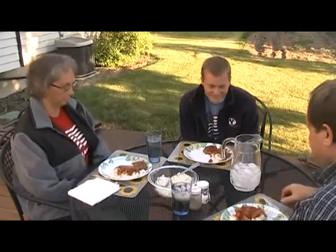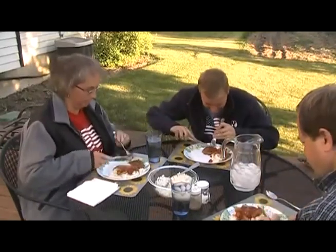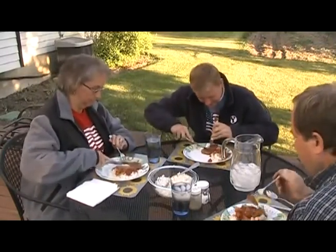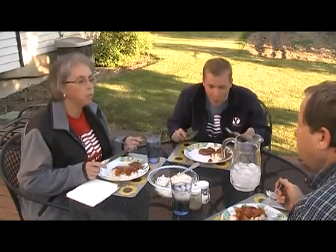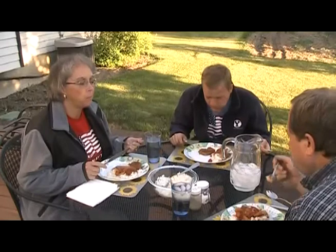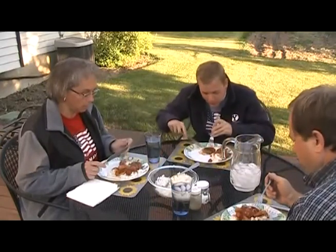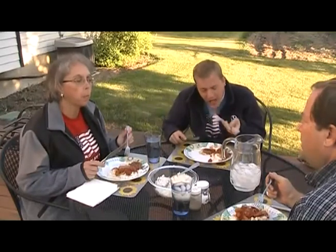All right, here's the Dutch oven Swiss steak. Let's see how it tastes. What do you think? It's tasty. I think it could have been a little more tender. Probably could have cooked for another 15, 20 minutes, maybe.